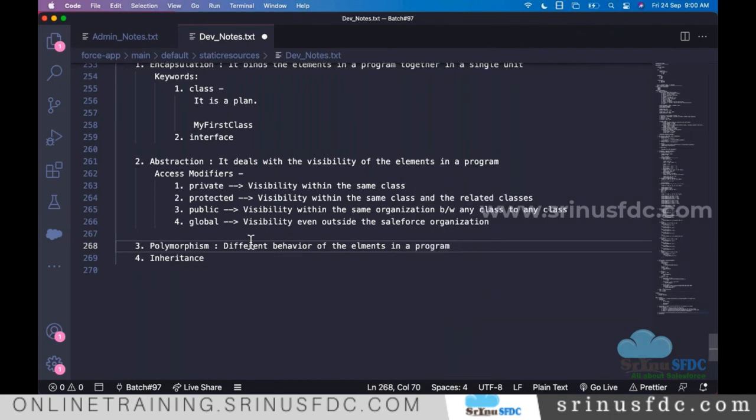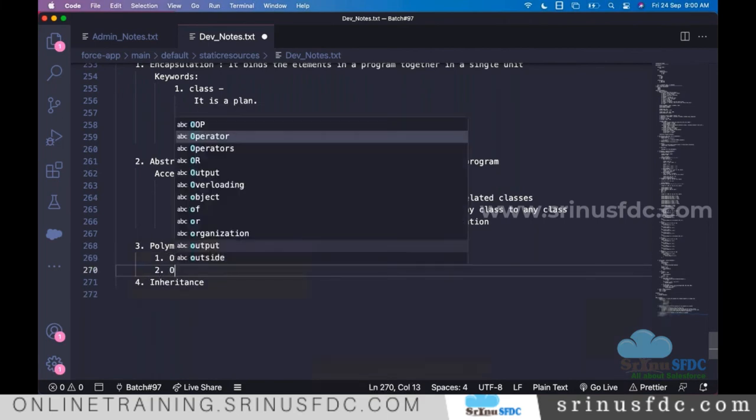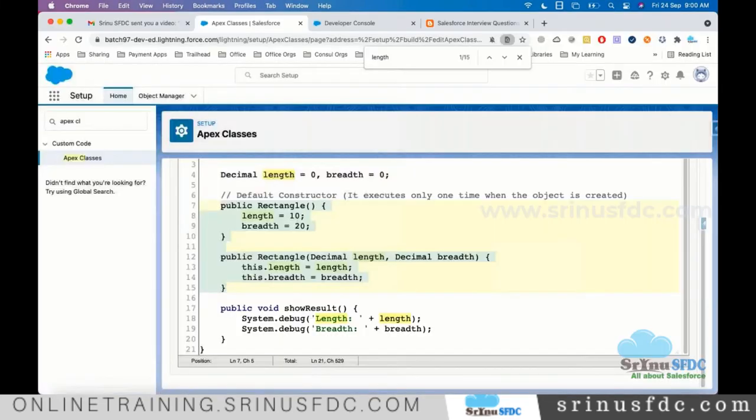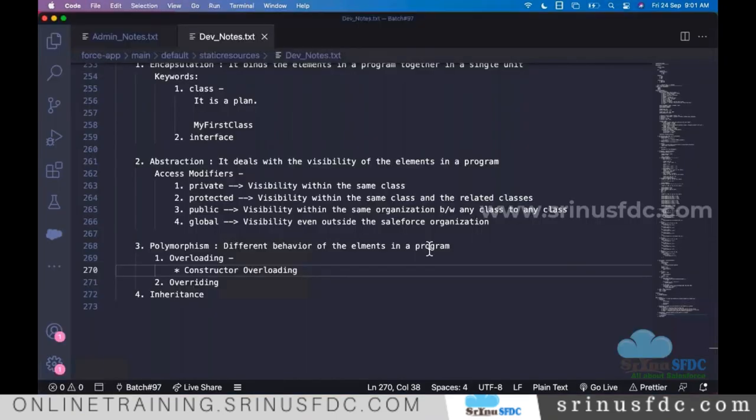In this, we have overloading and overriding. What we just discussed is constructor overloading. We are overloading these parameters. This one has nothing, but this constructor has two parameters. That part we call overloading.